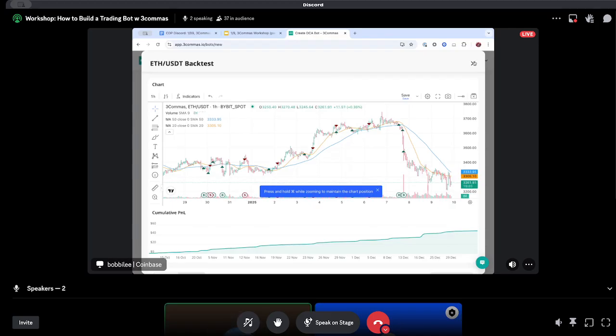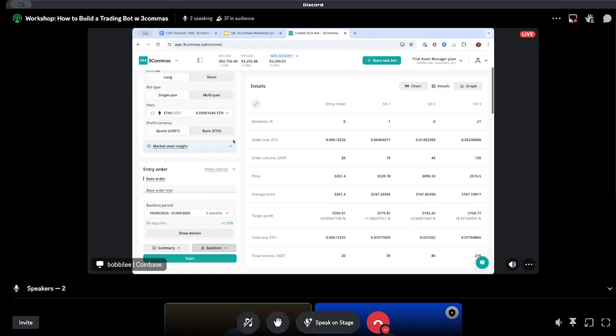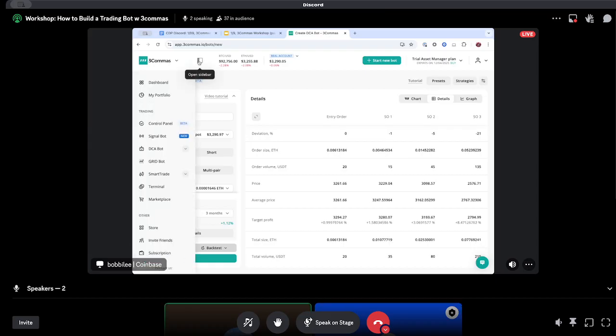I think this is everything from my side, except that I didn't mention one thing: in 3Commas we have group operations. Let's see if we can check it with my account. Next to the logo, go to control panel, please.